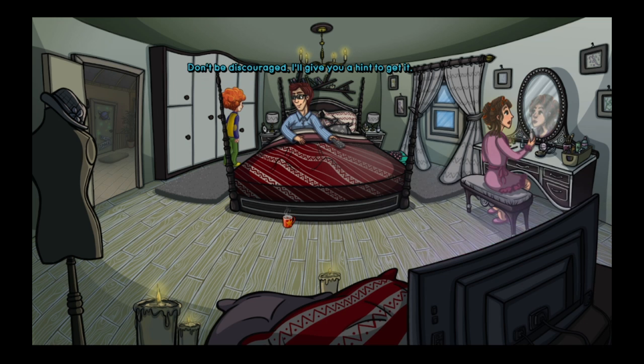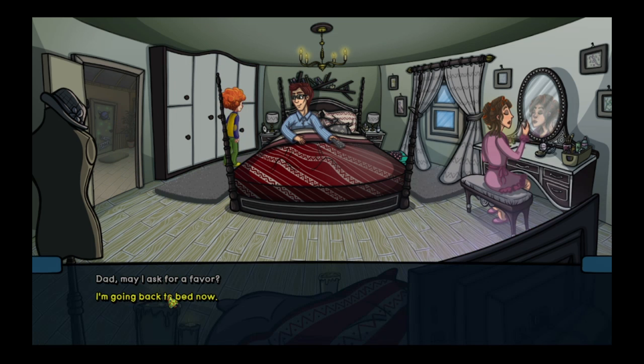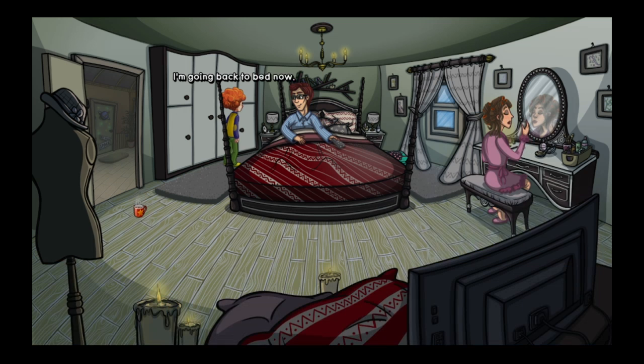Don't be discouraged. I'll give you a hint to get it. Place the keys in such a way that no key of the same color exists in the same row or column. Then, the one on the bottom left hook is the key that you want. Terrific, Dad. Just terrific. Oh, I almost forgot. One more thing. Keep in mind that every room shares the same key type. I'm going back to bed now.